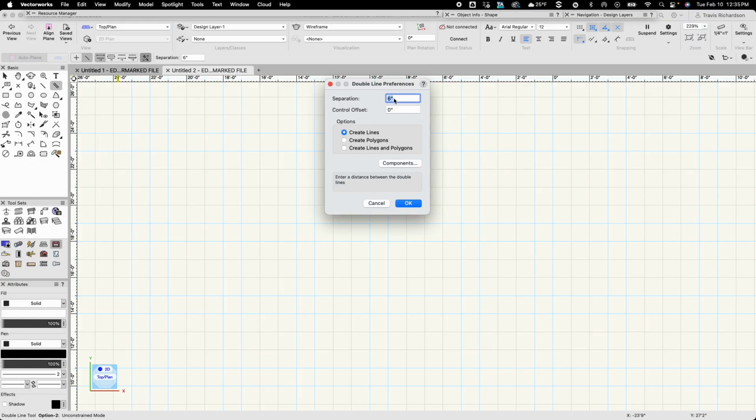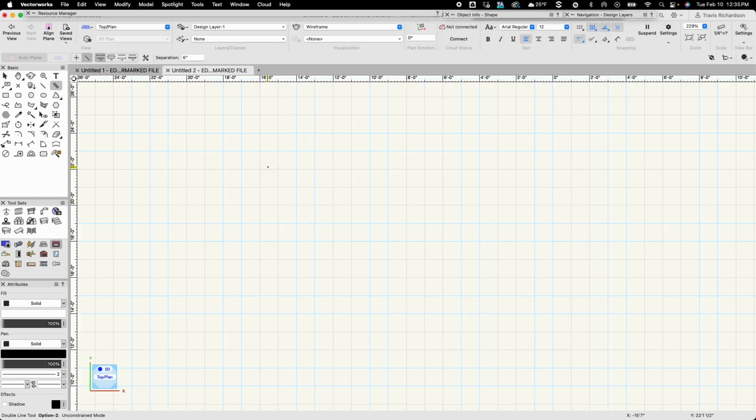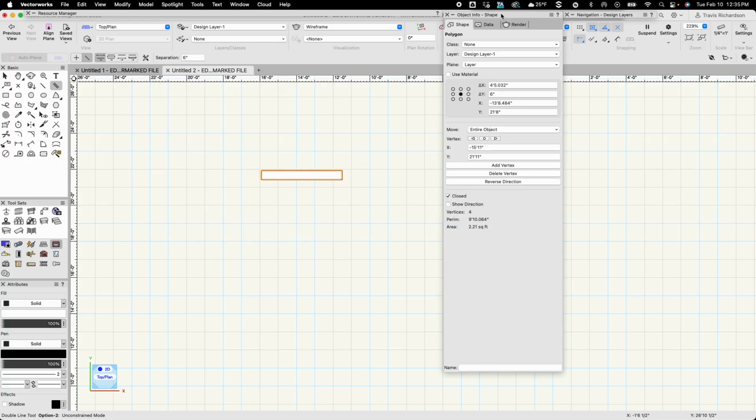Again, you can set your separation, how far apart you want them, but there's an option here to create polygons. So I'm going to click that and say OK, and now when I click and drag, as soon as I finish that, it's going to enclose that shape, and if I look in my object info palette, it's telling me that I have a polygon and what the relative size of it is.